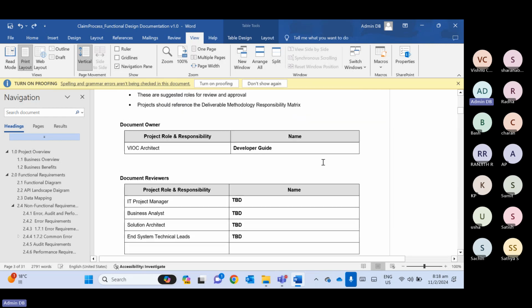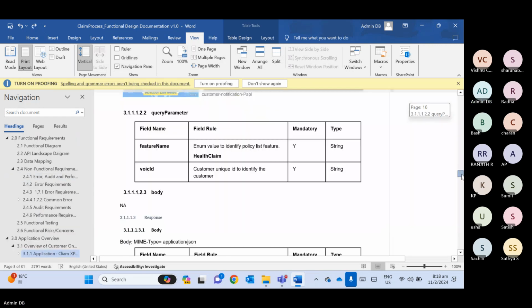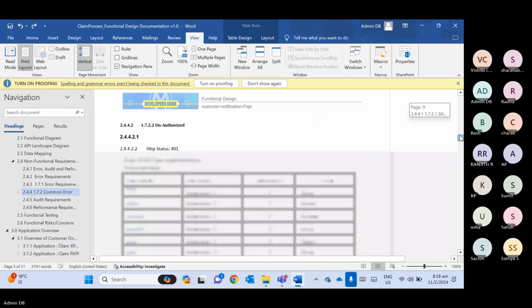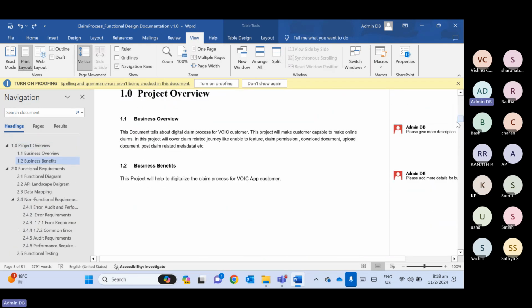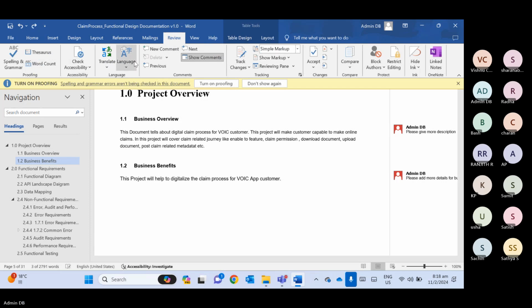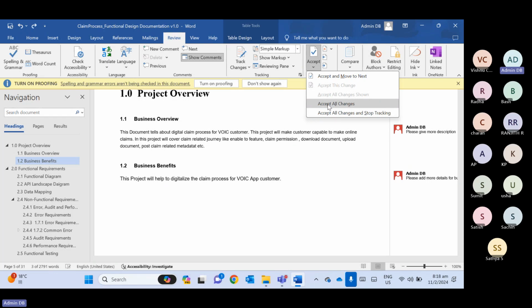So I mentioned how to do a review and how to add a comment. Now, if someone has already reviewed and has already incorporated the comment, then what will he do? So there is review, and I think there is accept all change.